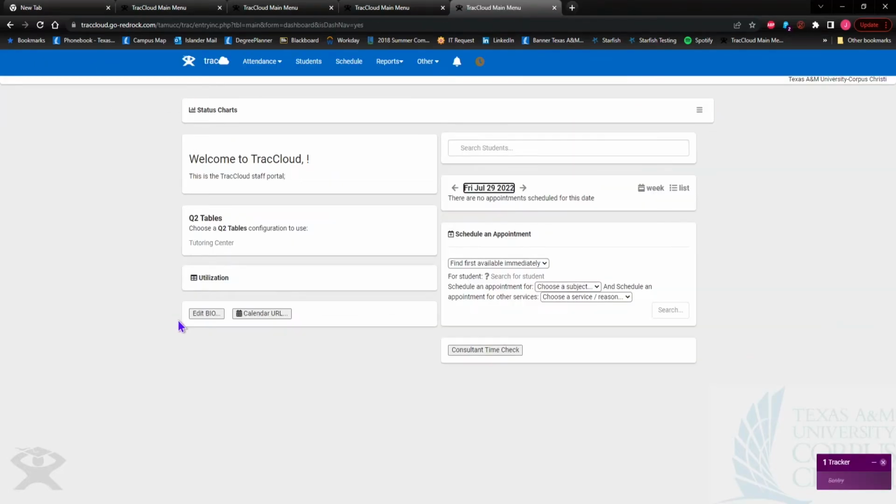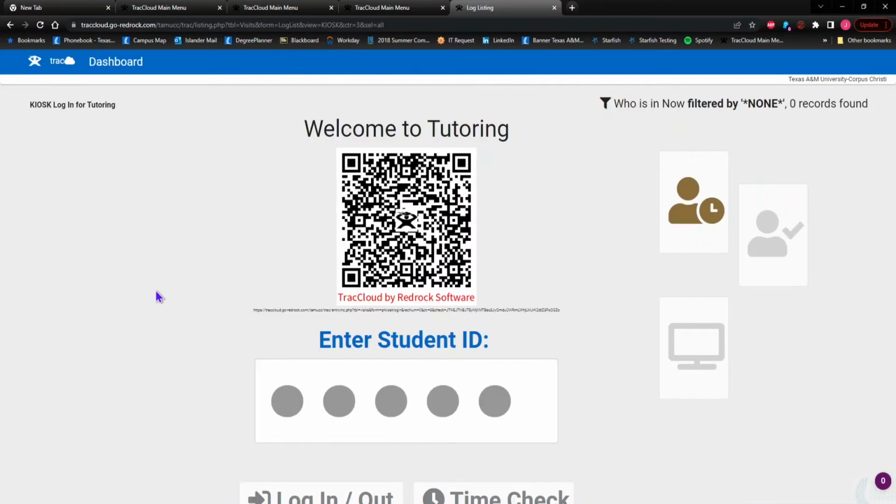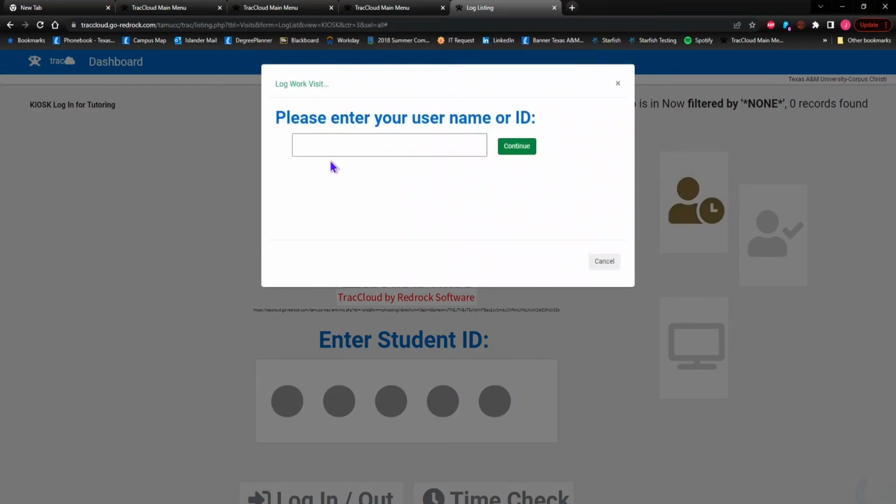Now, let's say I am working at the library commons. In this example, I'm going to show you how to log in for your work hours using the kiosk. You click on this little clock symbol to create a work visit. You would enter your username or ID.